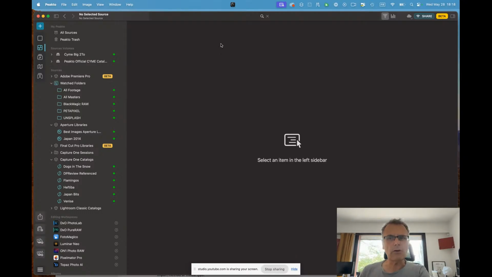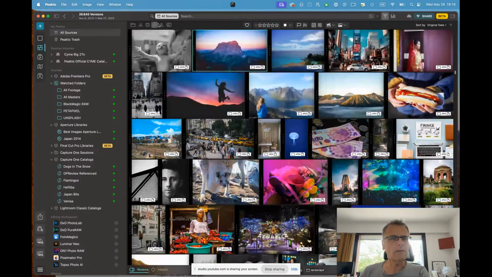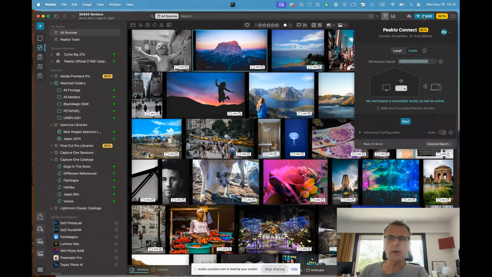Now, let's talk about sharing. So, in the current version of Peakto, the one that is online, we've introduced what we called Peakto Connect, which is the ability to share your content over the internet or over the local network.